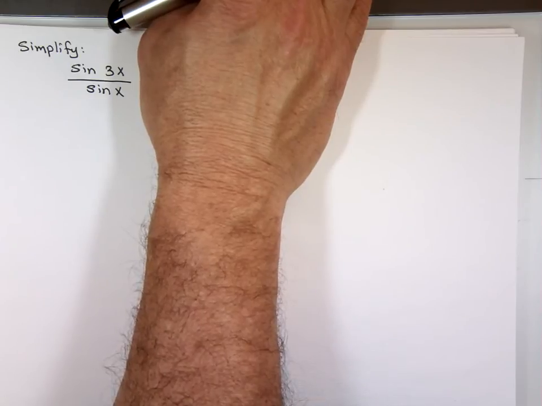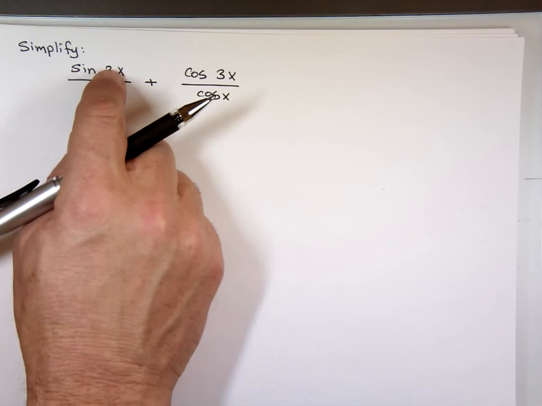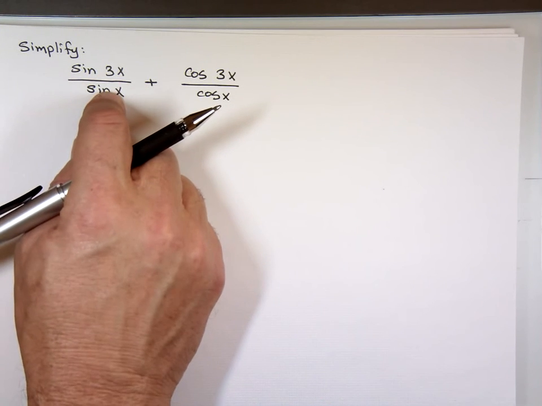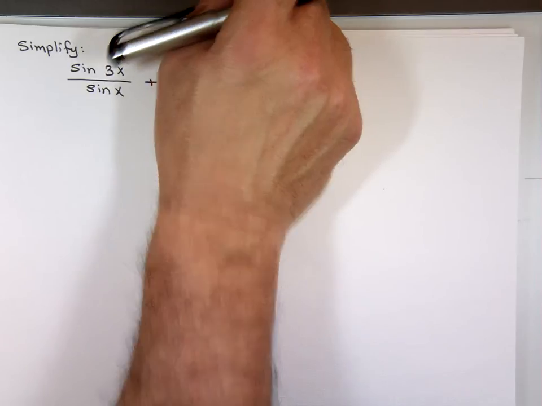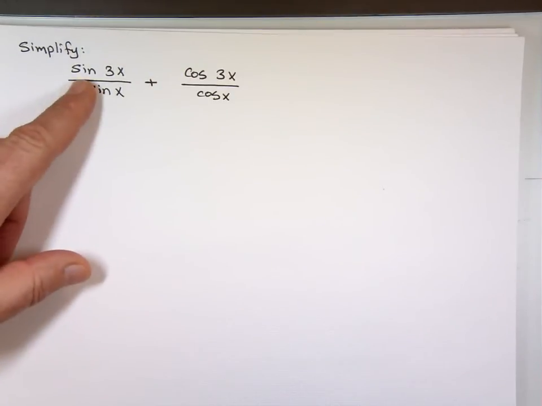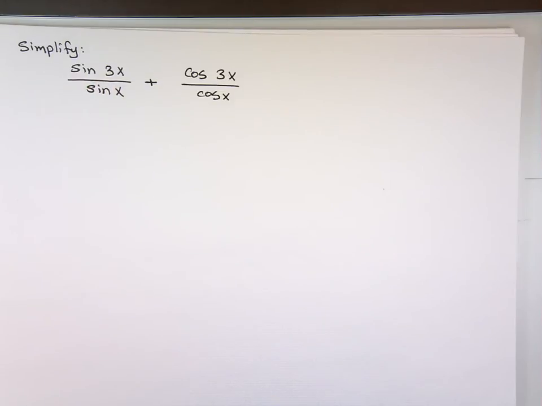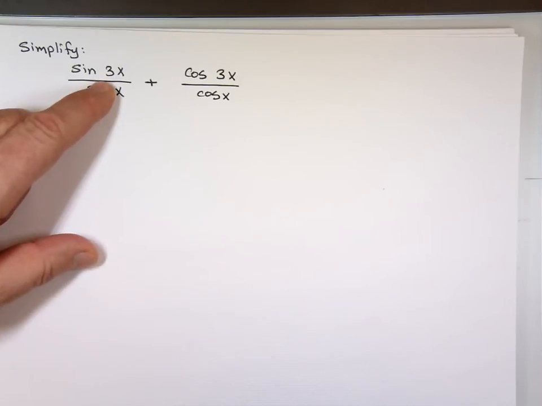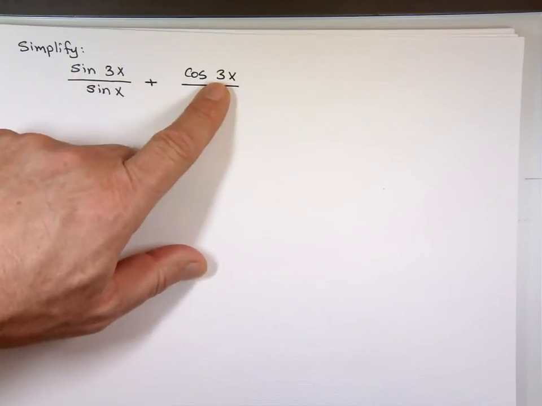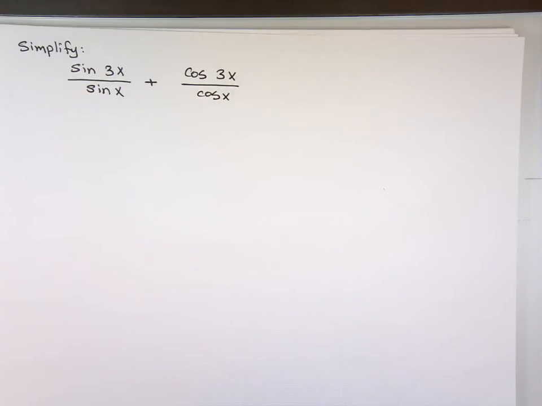This is like having sine 60 degrees over sine 5 degrees. You can't cancel. Now, we have no rule about triple the angles. We never cover that. I showed you double the angle. If that was a 2, I could, but not a 3. So both ideas are gone. There's only one idea left there for me. And that's adding fractions with different denominators.